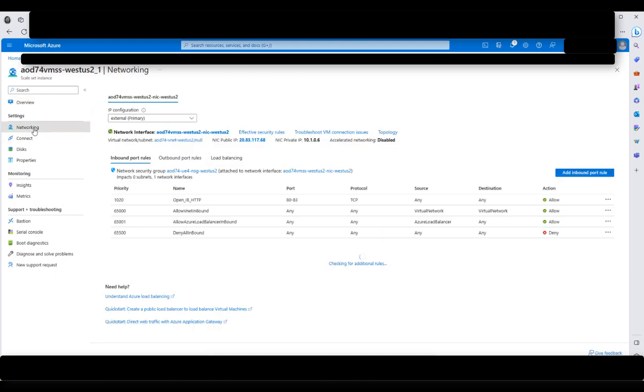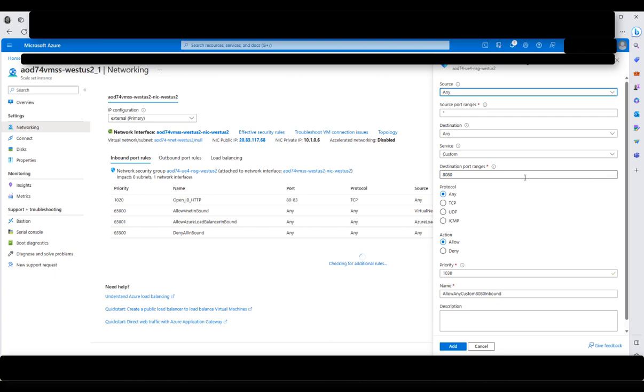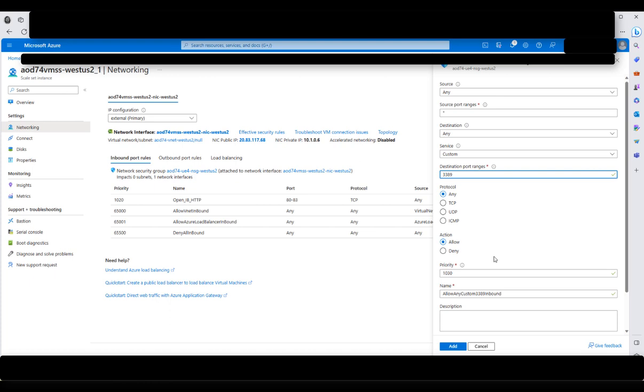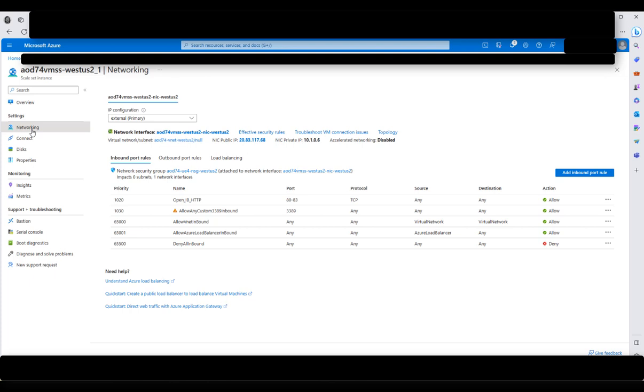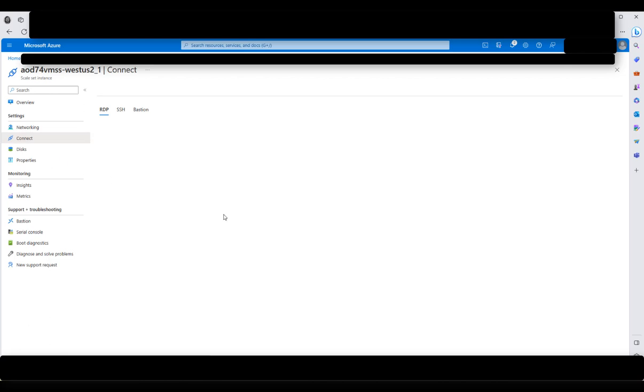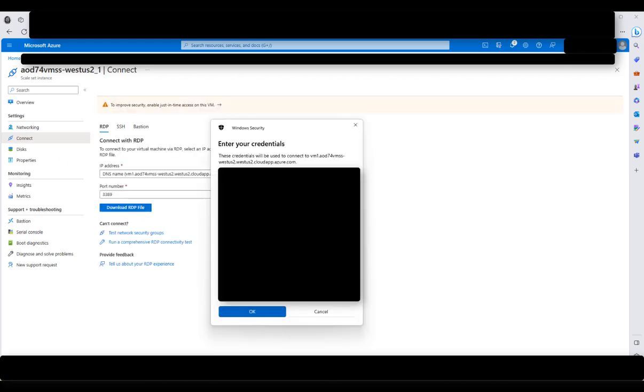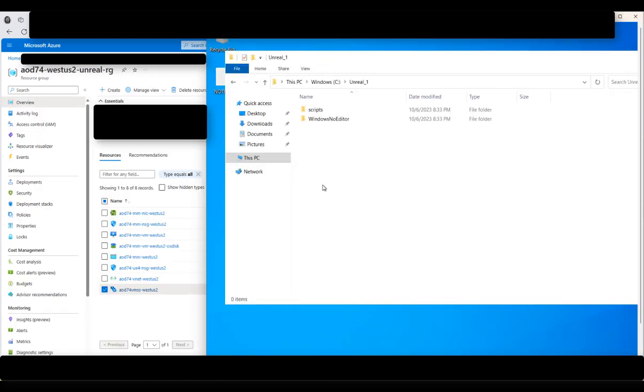By default, the RDP port, because of standard security considerations, is not enabled. But just to understand the mechanics of that deployment, we can enable 3389 RDP and log in to that VM with the credentials that we specified at the time of deployment. Here's that inbound rule that we added, and it's going to be deleted over time because of security considerations. But for us, we will RDP into the VM at this point after we enabled the RDP port.